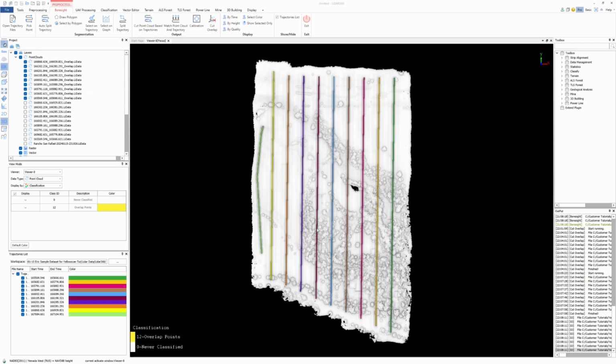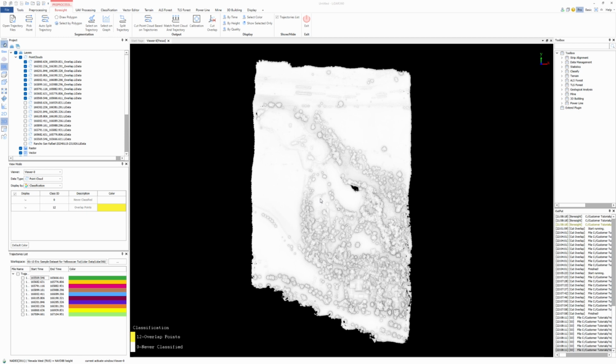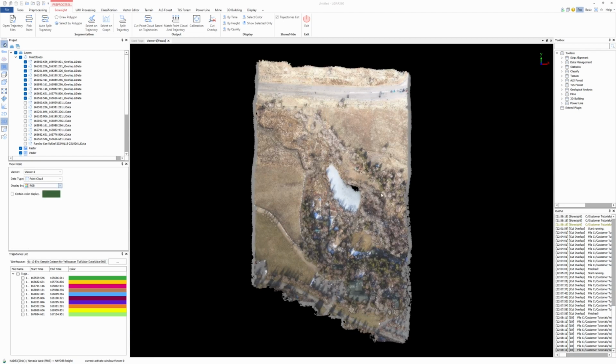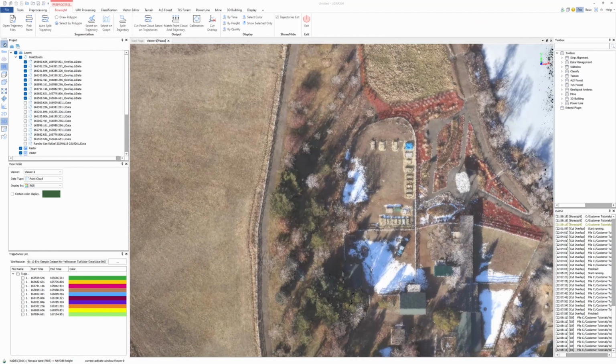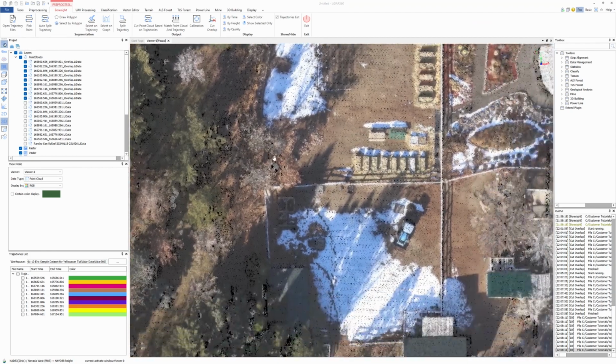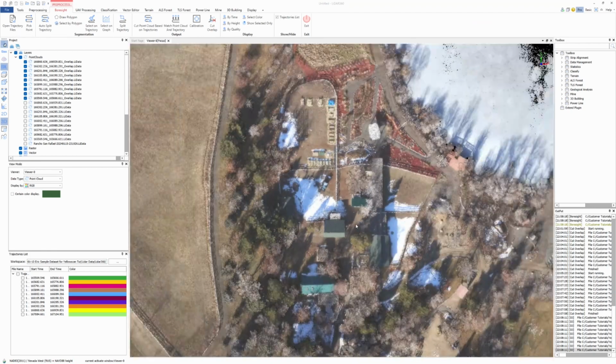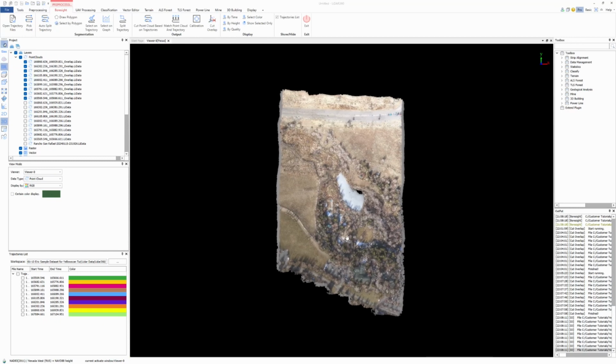We no longer need our trajectories. We're not doing a trajectory adjustment or any strip alignment, so we're done there. We can come back and look at this by there's our RGB. Look, we still have very good looking data. In the RGB view, you can still see everything perfectly.